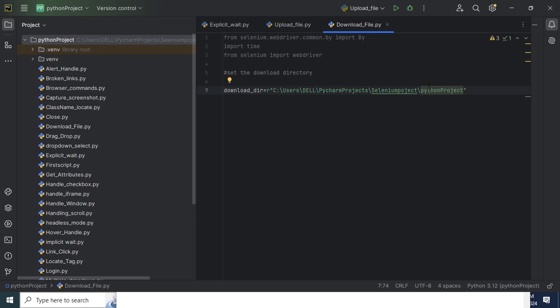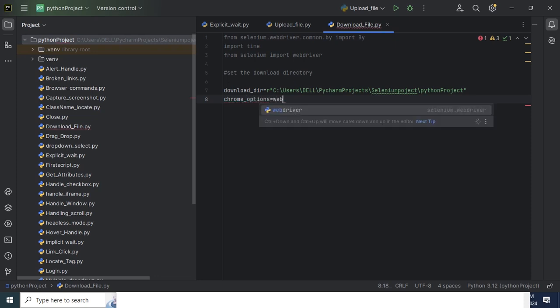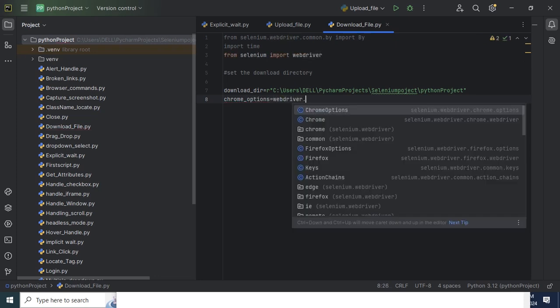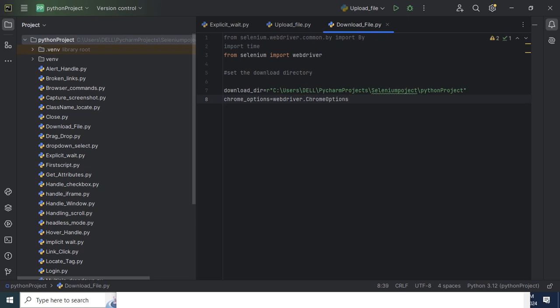Now set the Chrome options for setting the download directory. chrome_options is equal to webdriver.ChromeOptions() with round brackets.